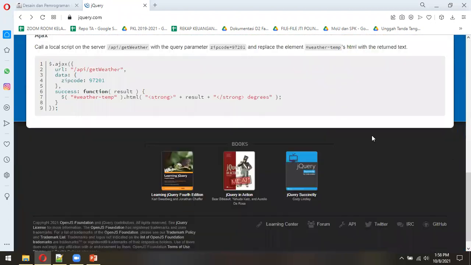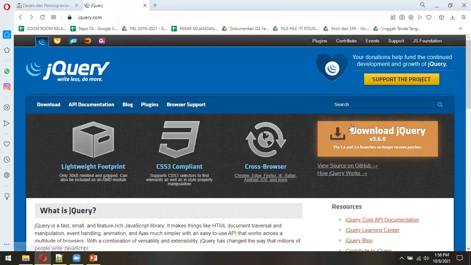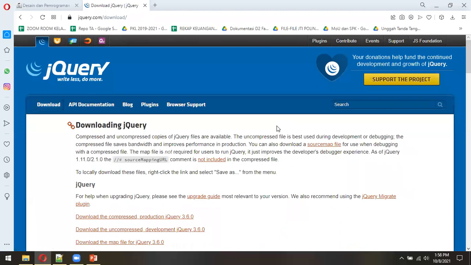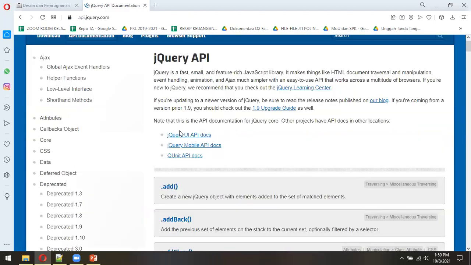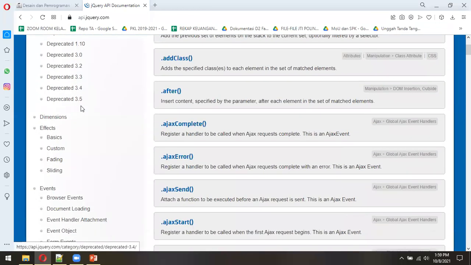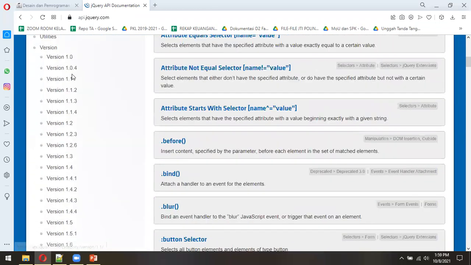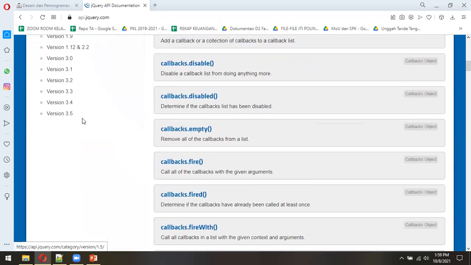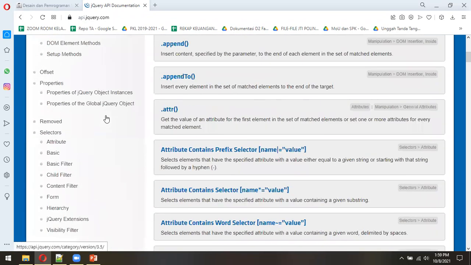This is the latest, but you can actually also use an earlier version, but I recommend you use the latest version for completeness. So if you see API documentation here, you can see the earlier versions. But of course, the earlier versions maybe have fewer functions than the latest version.